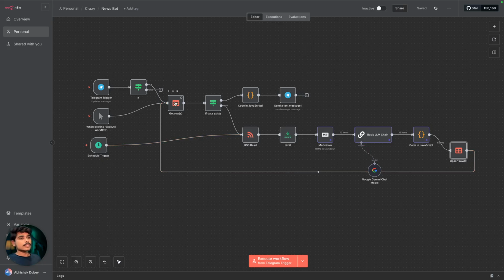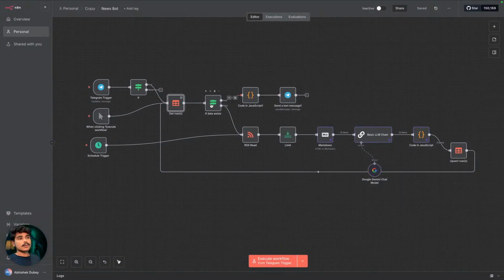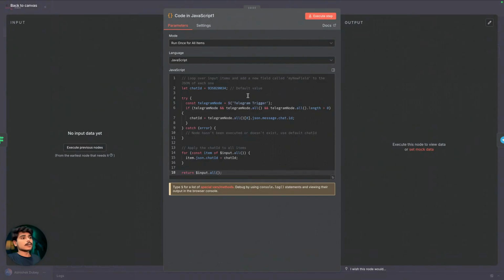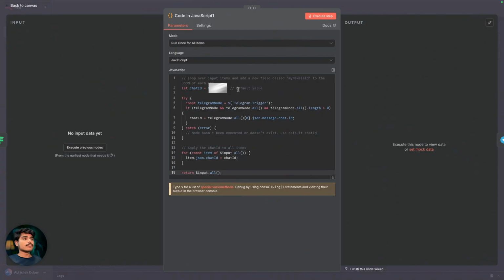Back to our get rows, this will just give you all the rows which are from today's date and which are less than tomorrow's date. So if these two conditions follow, where data is entered into the data table before tomorrow and after today, then all those messages are for us to use. And if we have the messages, then we are just sending them to our Telegram message. And this code snippet simply does this job, where it's choosing what chat id you need to send to. I've defaulted it to this chat id. This is my own personal Telegram chat.